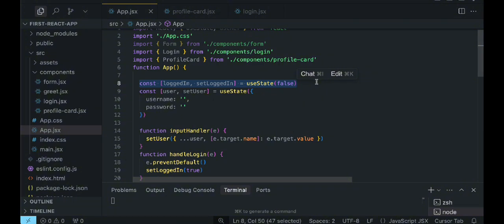Now let's talk about re-rendering in React. A re-render happens in React when a state or a prop changes, right? So whenever we update our state or change our prop, a render will occur, and that means React will update the UI based on the new data or the new value that was passed to the prop or to the state. So when a render occurs, just like we explained in our video titled the virtual DOM, React doesn't just update your real DOM directly. Instead, React uses the virtual DOM to optimize updates.